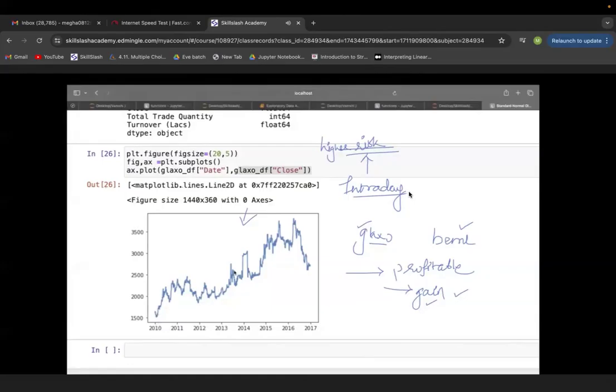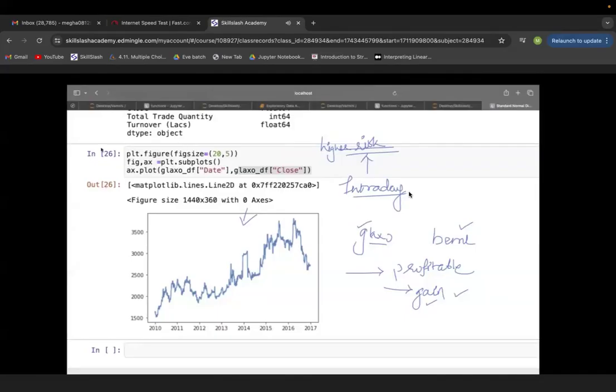And then I can see the patterns coming, growing up, down. This graph reaches the peak somewhere between 2016 to 2017, the first quarter of 2016, we can say. So it is reaching the peak, and the value of the stock is going above 3,500 for the Glaxo.